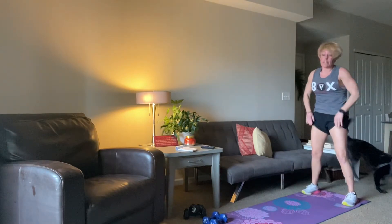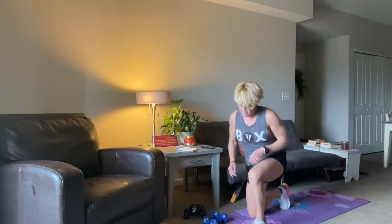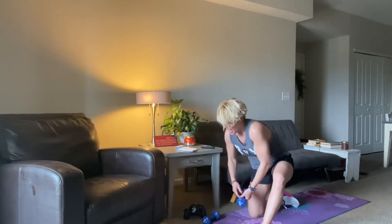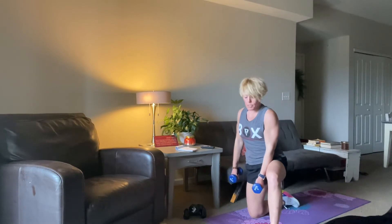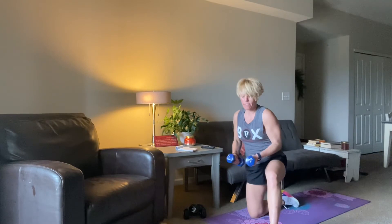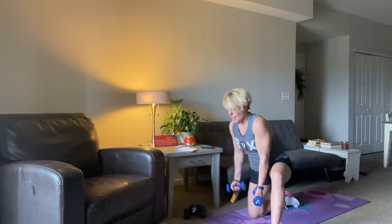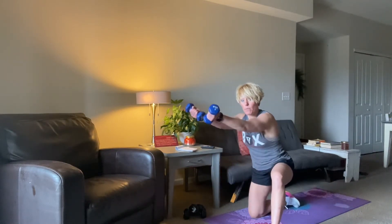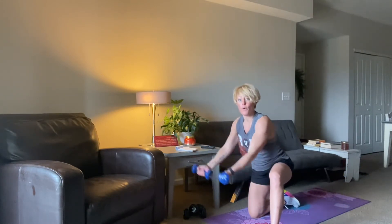Go ahead and grab the weights and we're going to start on the floor. I'm going to do a kneeling position — if you need to do this on your toes, you can stand up and do this. It doesn't really matter what leg you have up. We're going to go for a bicep curl. I'm going to keep my elbows kind of locked into the body. I'm on a slight lean. I'm going to add a bicep curl and then raise those weights in front. Palms are facing out the whole time.